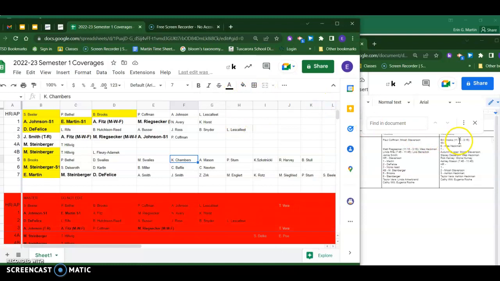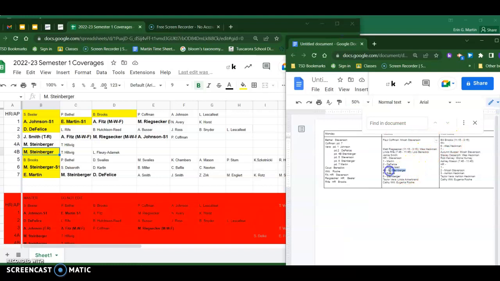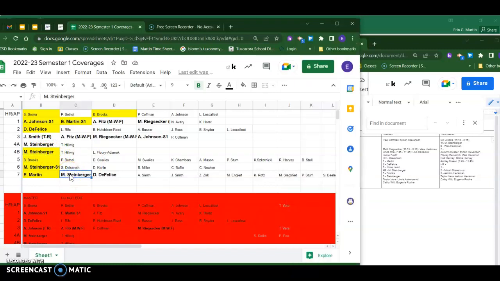So now I need to go through and I need to cover Bill for 4A. So unfortunately, that is going to be Mariah again, just because of the way her schedule falls. And we'll go to period 7. I've only used Mariah once today.